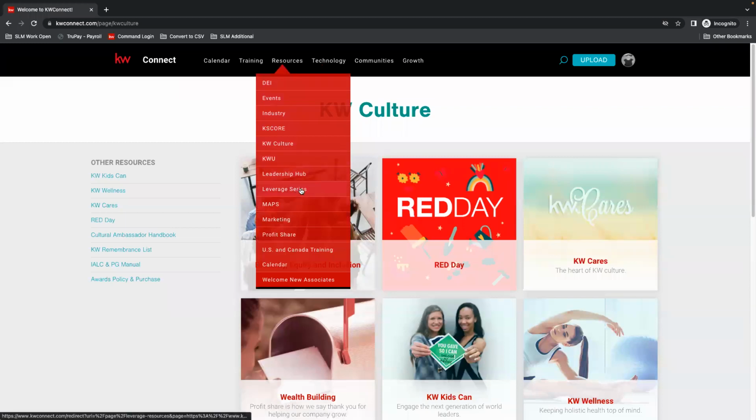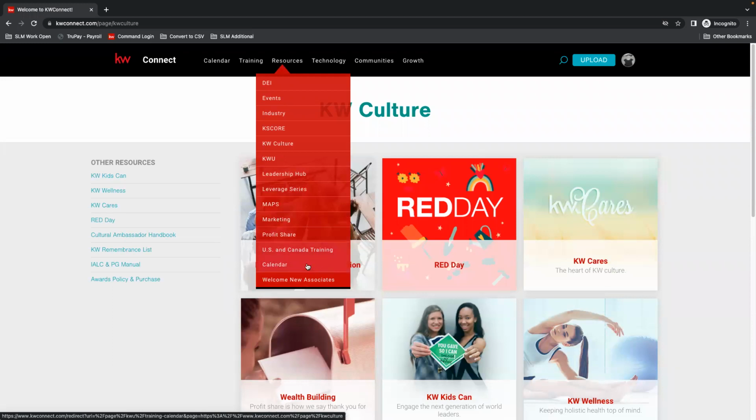And then you have all of these other sections as well. Leadership Hub, you may or may not see this. I still have a leadership role within my market center, so that's why I see it. You may have this as an agent with limited resources, but still there. Marketing, again, that's going to take you to that marketing section with the logos and things over there. Profit share information, if you want more information on what it is and how it works. You can have resources there.